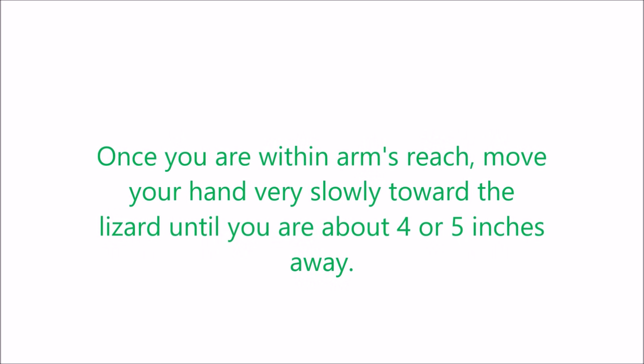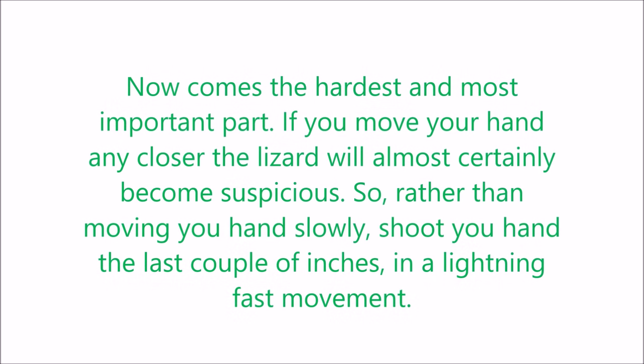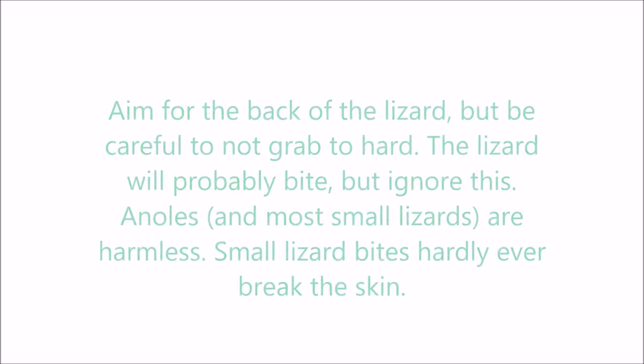Once you are within arm's reach, move your hand very slowly towards the lizard until you are about 4 or 5 inches away. Now comes the hardest and most important part. If you move your hand any closer, the lizard will almost certainly become suspicious. So rather than moving your hand slowly, shoot your hand the last couple of inches in a lightning fast movement.